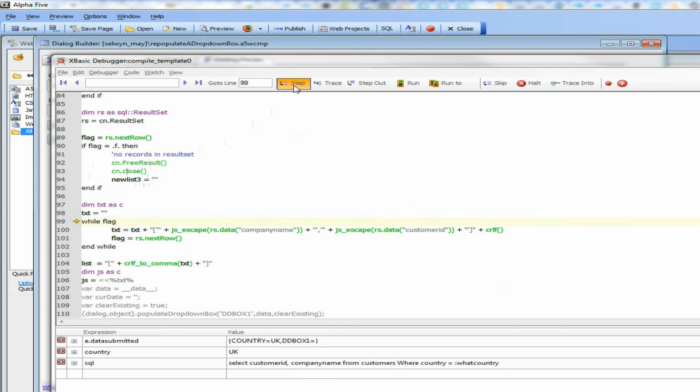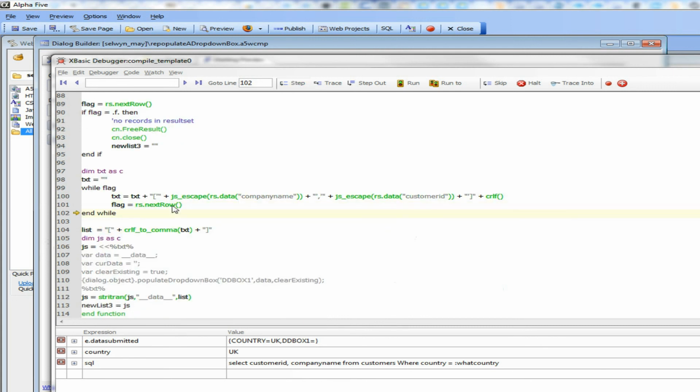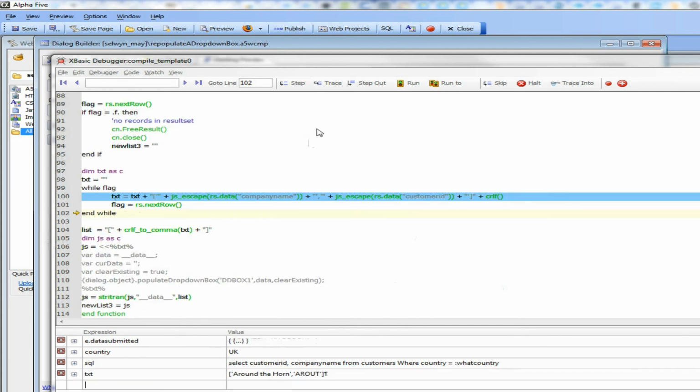And now what we do is we loop over every single row in the result set, creating the JavaScript array of display value and then stored values. So this is going to loop over the array here. So at this point now, text would have the first entry, and then we go here, and then there's the next entry, etc. But it's very important that since we're constructing JavaScript right now, that we use the JS escape function over here to make sure that, for example, single quotes are escaped, etc.